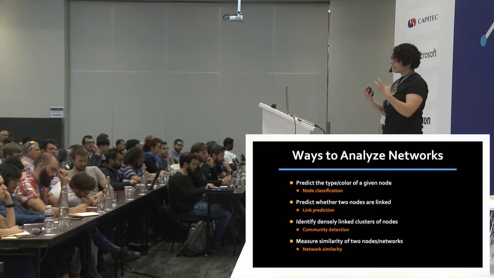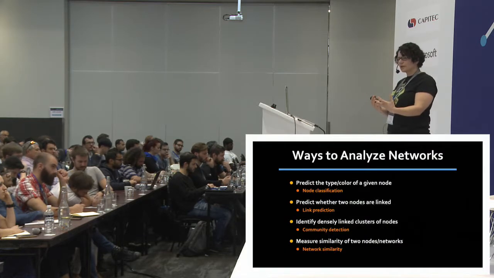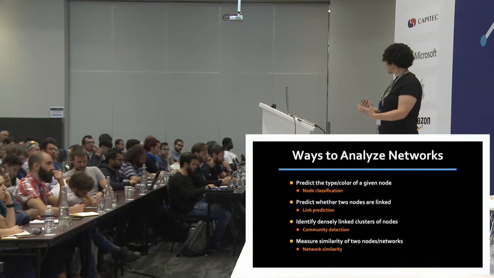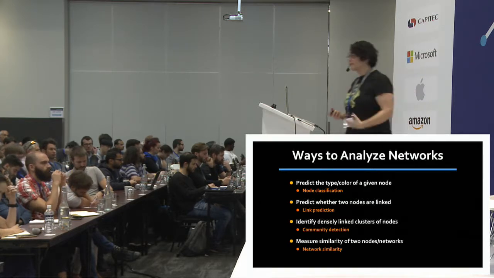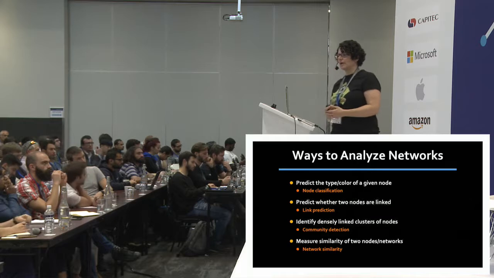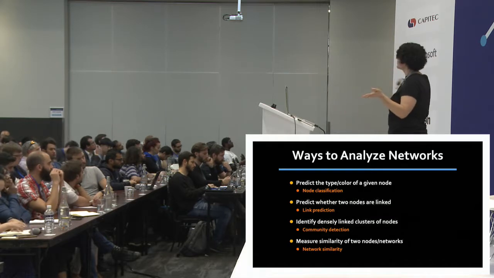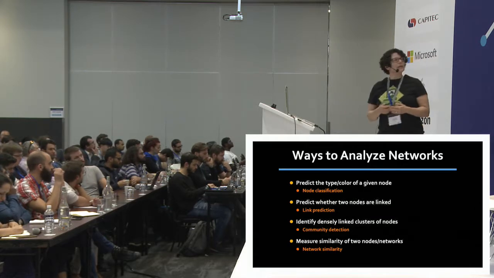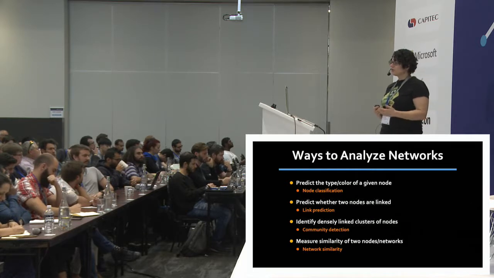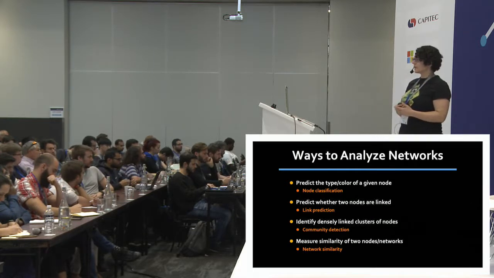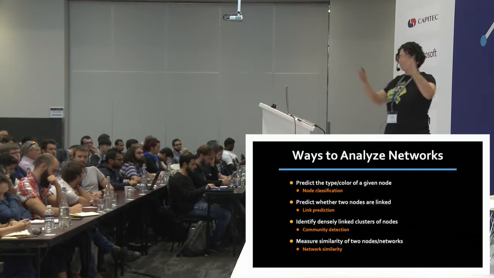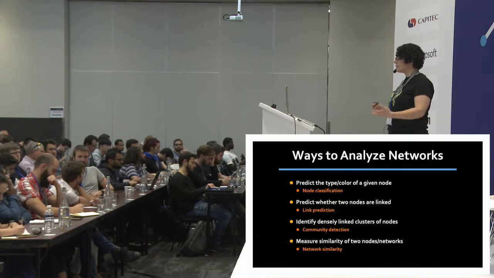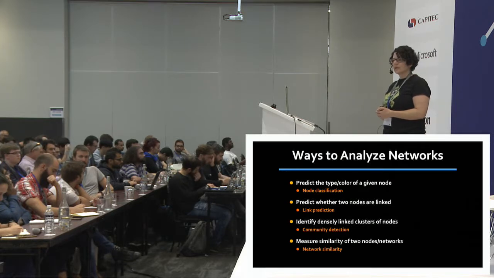We'll talk a little more about what it means to use a network as a model. By using a network as a model, we believe it gives us more information than just looking at a list of pairwise interactions. And what we typically like to do with a network, and the reason we use network analysis in the first place, is that we want to do things at a very abstract level, things like predict the type or color of a given node in a network.